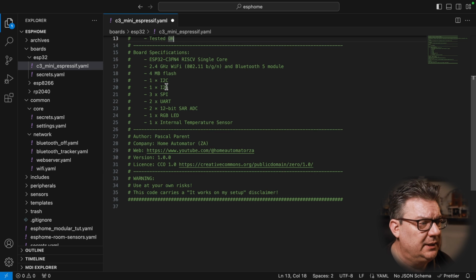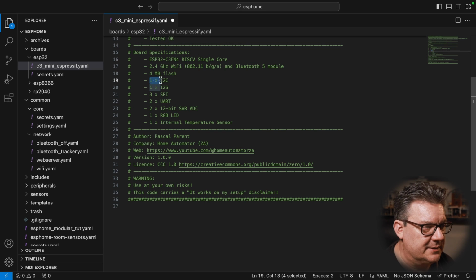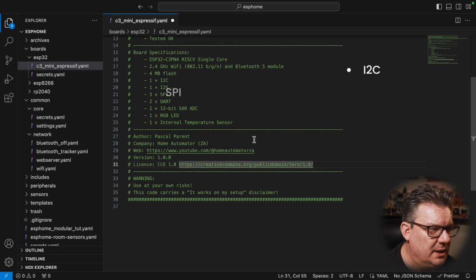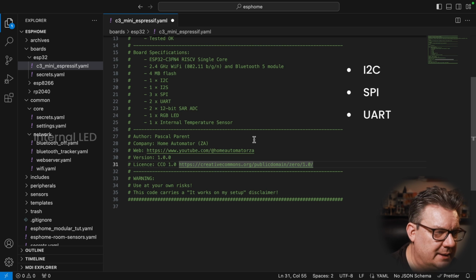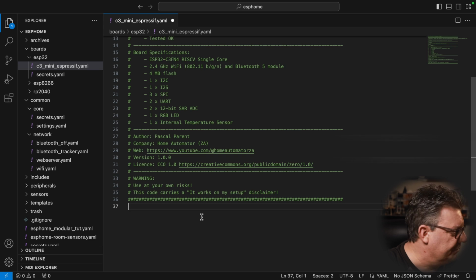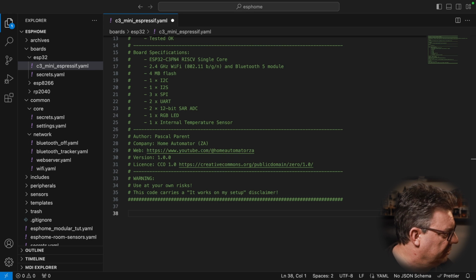The things that really concern us in this are the I2C, SPI, UART, and the internal LED and internal temperature sensor. So quickly, I'm not going to dwell on this because we've done these things before.